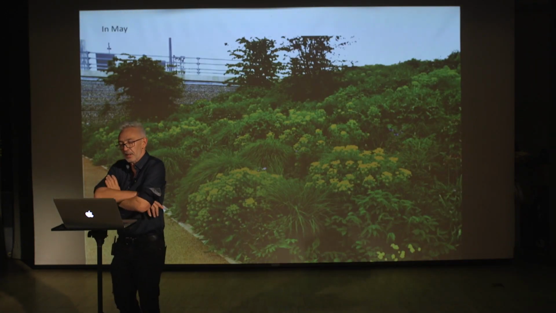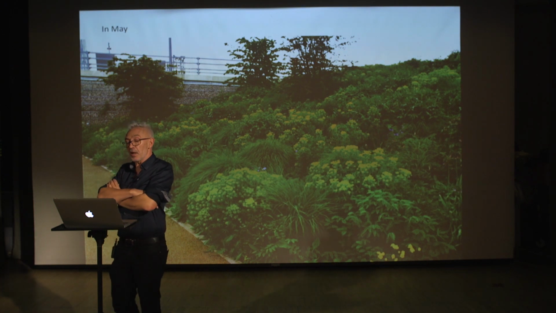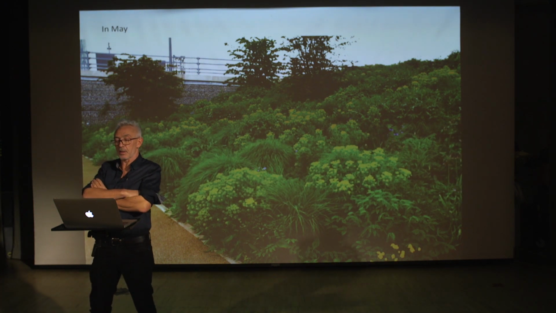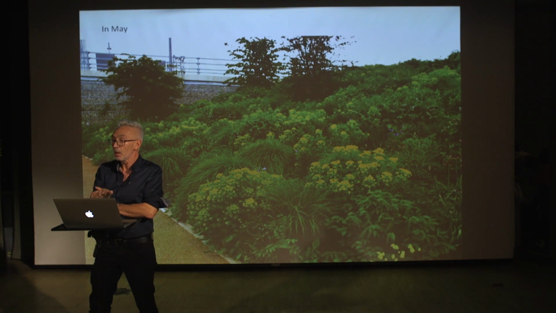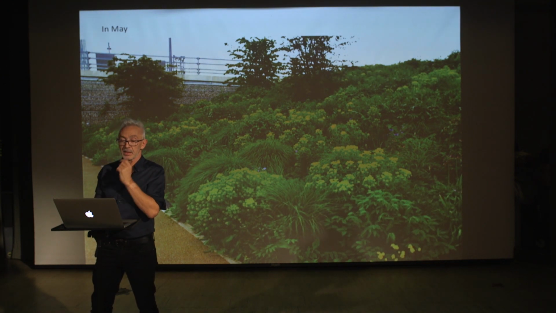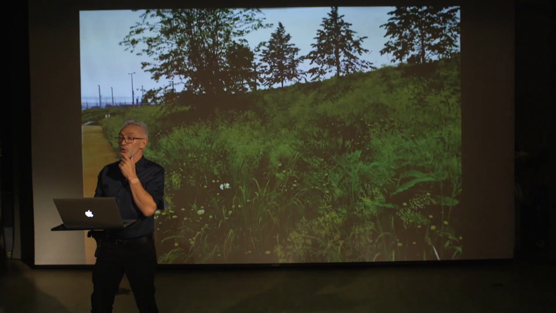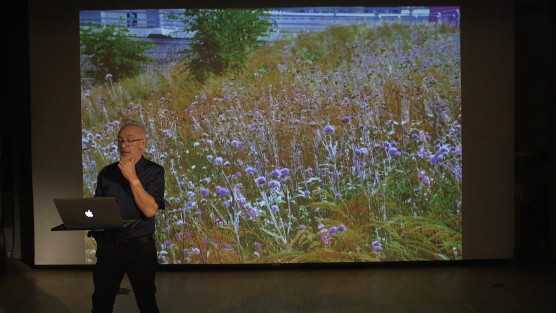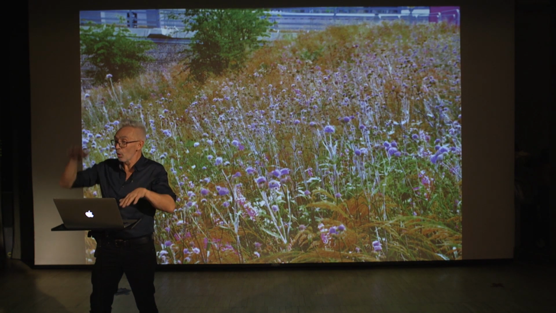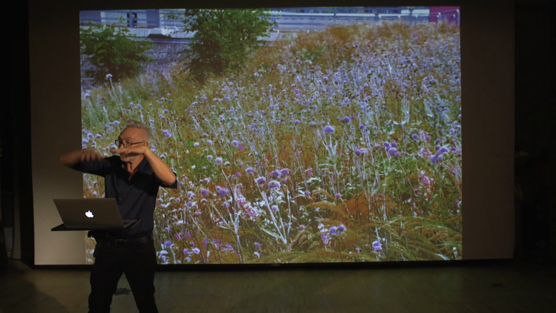So this is some planting. This is by Nigel Dunnett, a colleague of mine at the Olympic Park, some of the gardens, and I'm going to show you the same space each time through time. So this is in May. This is in June, same place. This is in August, and this is in September. And it's just working because of how it's designed.